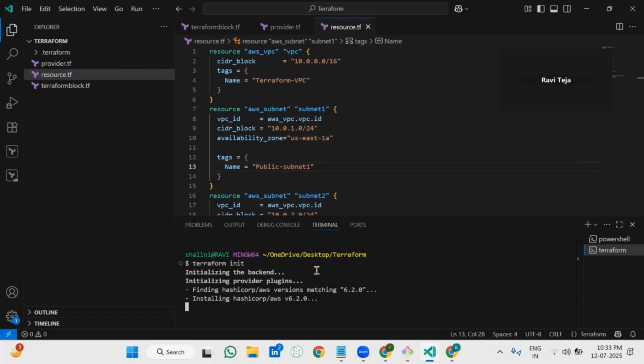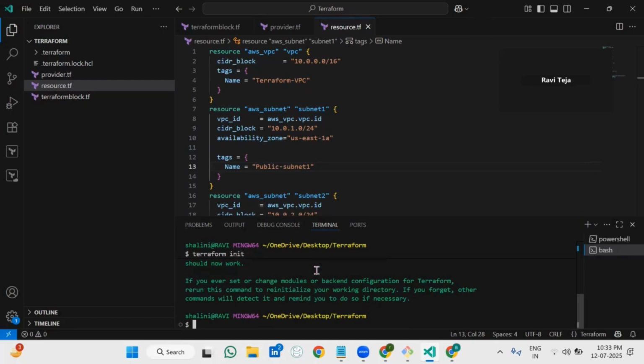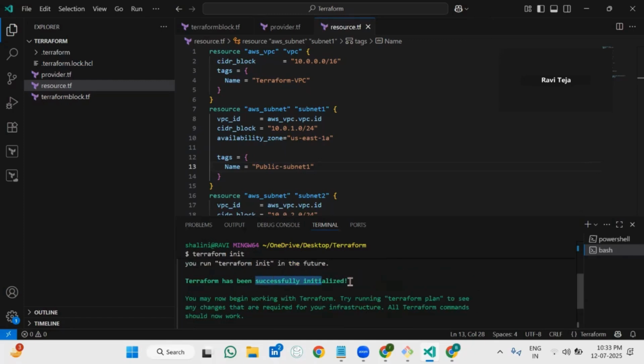It is going to initialize, so wait for some time. Okay, successfully initialized, right?